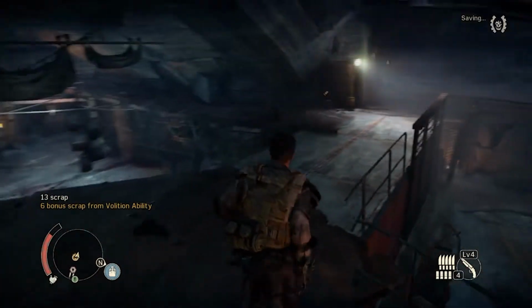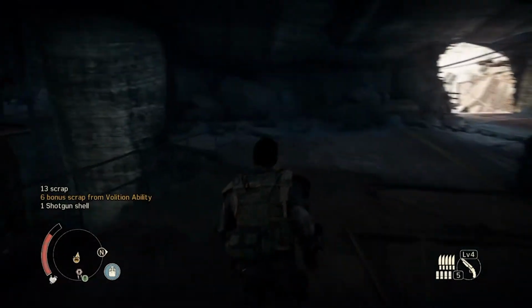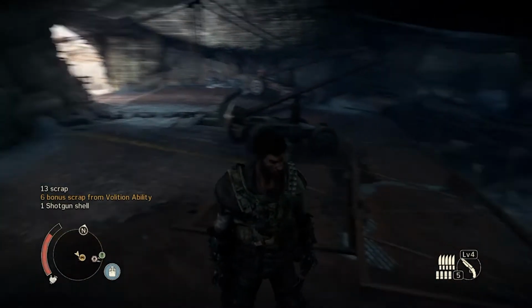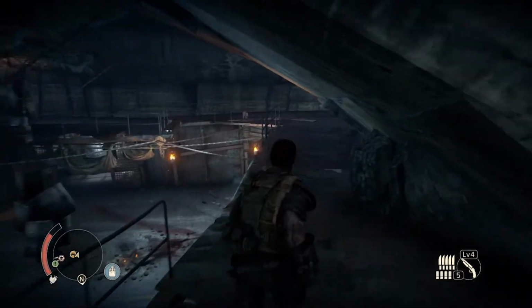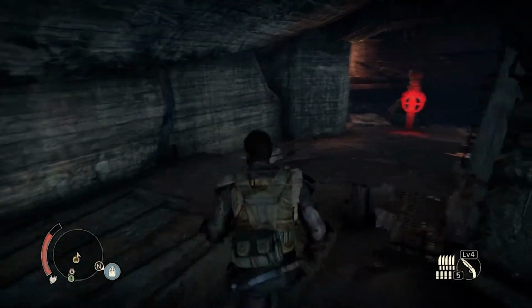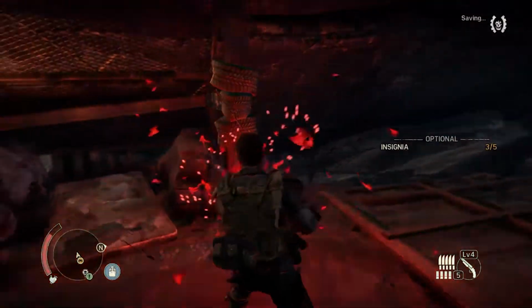3 more scrap. There's some more ammo. Also, that insignia that was right over there. Can I get that from here? No. Let's go back. Let's go that way. Clear it, and then we can see what way we have to go. Eliminate the insignia.